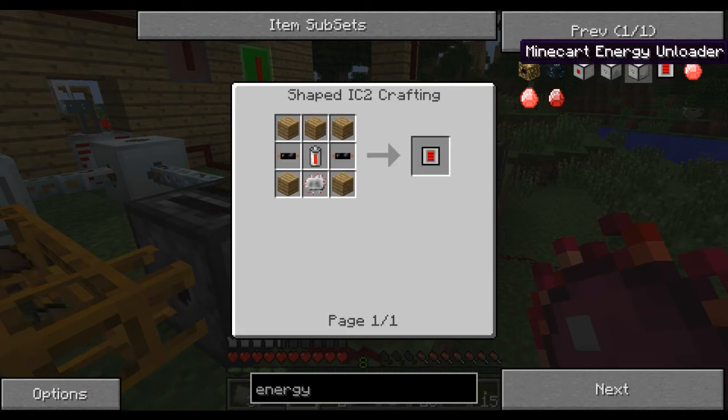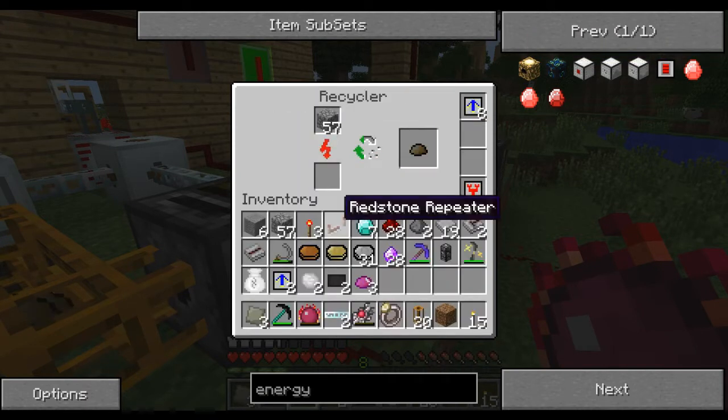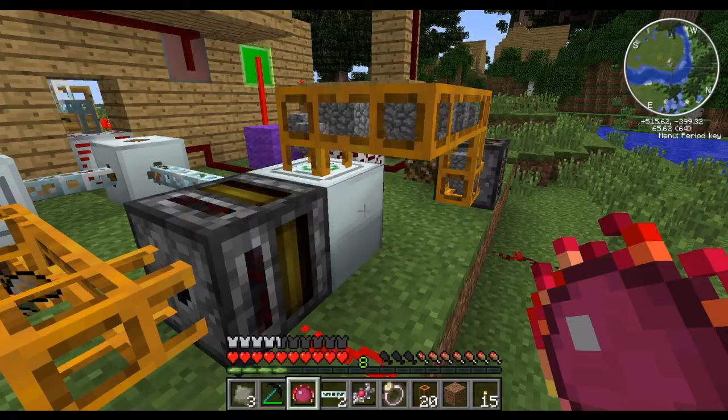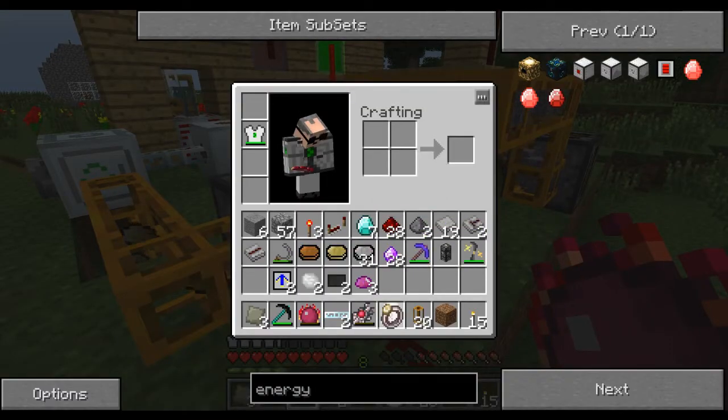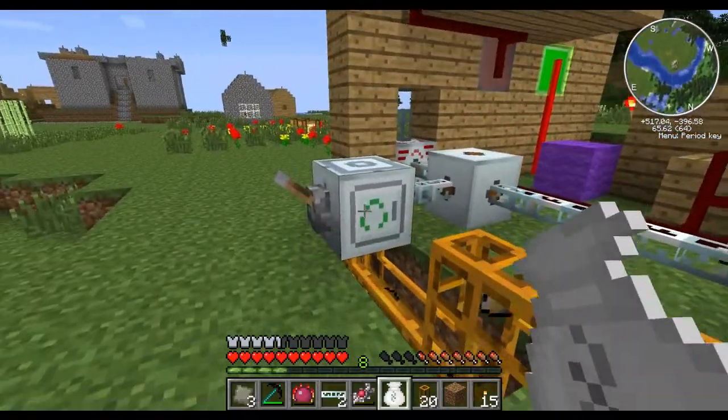How do I make an energy storage upgrade? Wonder how much of that stuff I already have. It's not looking like I have very much of it. Yeah, a few electronic circuits short of being able to do that, so that's going to be a bit of a downer.